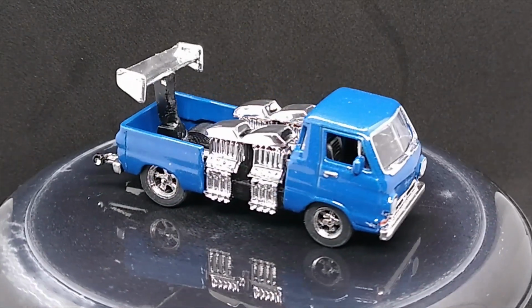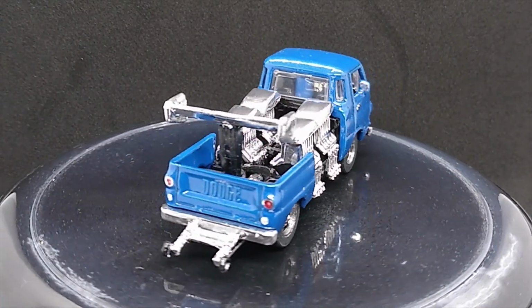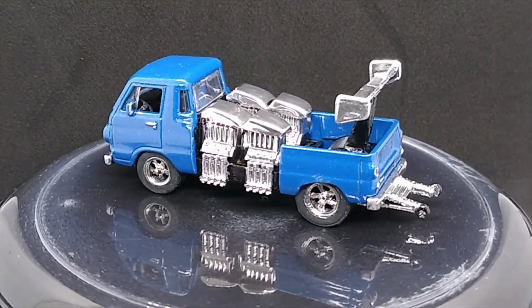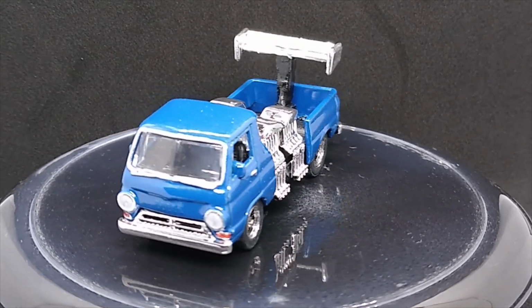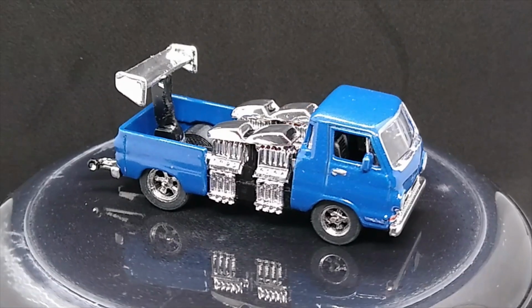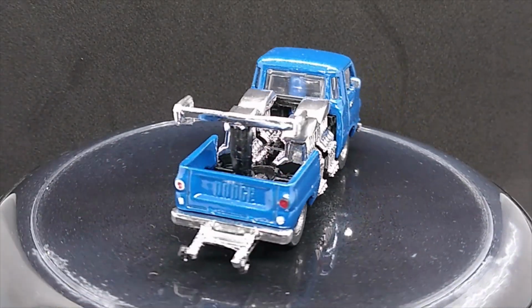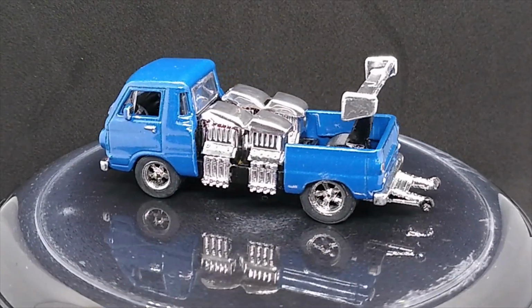And then the wing, when I designed the base, it had a wing that was printed with it, but it kept snapping off. So I broke down and decided I'll just rob one off of another Hot Wheels car and figure out a way to install it in the base. So that's what that is. With that many engines and that much horsepower, definitely going to need some wheelie bars. So those are back there.